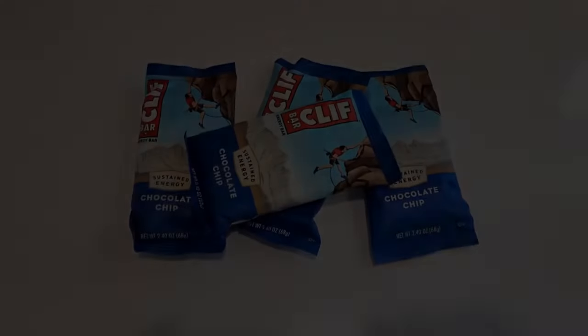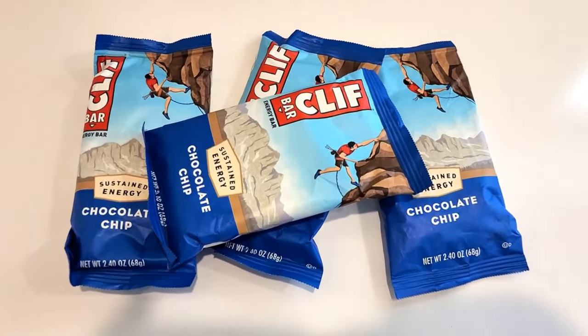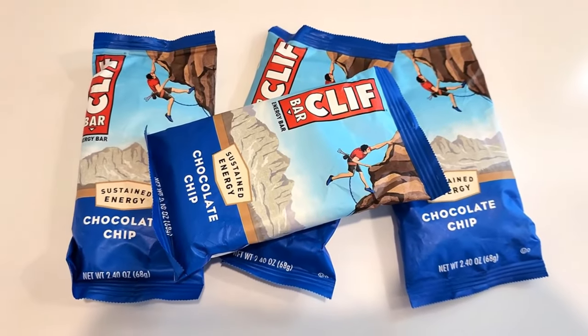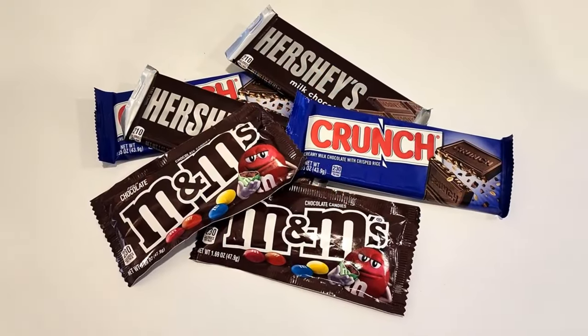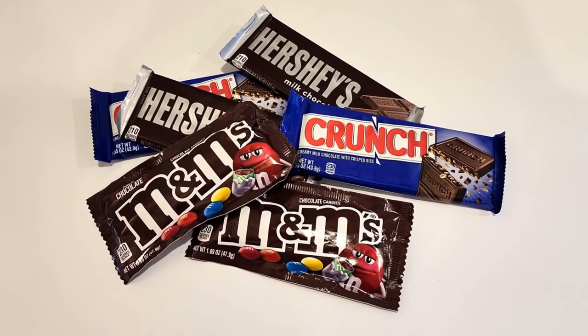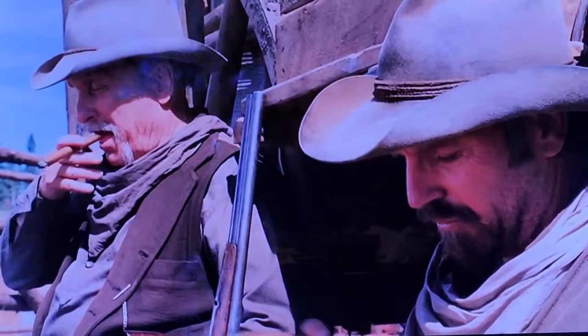The fourth category is food. Some scientists say you can't live longer than three weeks without food. With three or four days without food, you're going to get pretty weak. It's a good idea to have several energy bars. If you're on a budget, you don't need to buy them all at once — just buy one every time you go to the store. One Clif bar costs me $2. Look at the bars that are high in calories. I also include chocolate candy such as M&Ms, Hershey bars, and Nestlé bars, because they taste good, put me in a good mood, and give me some energy.